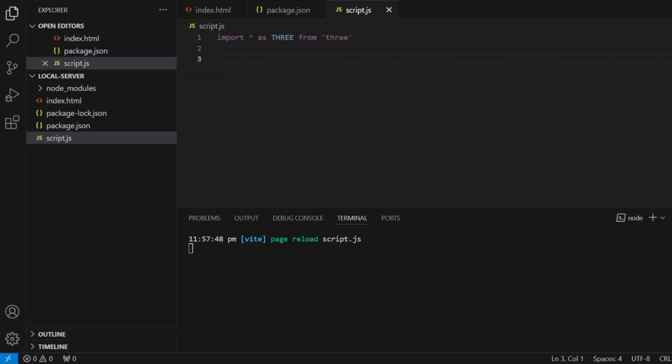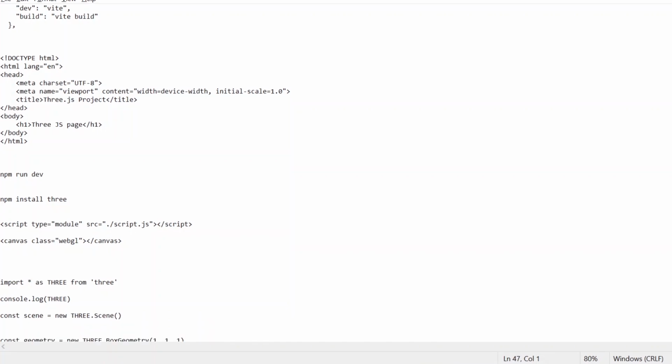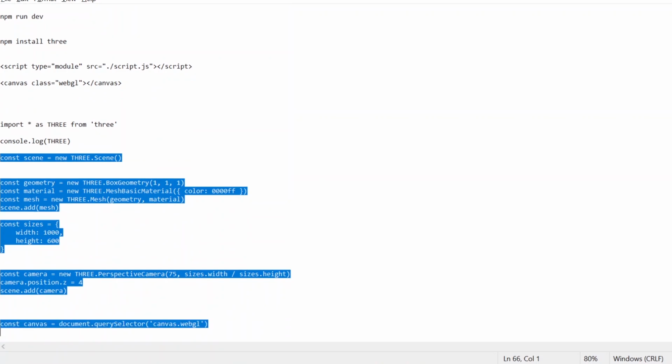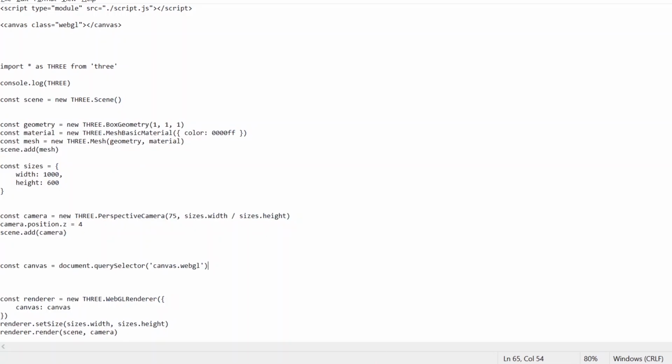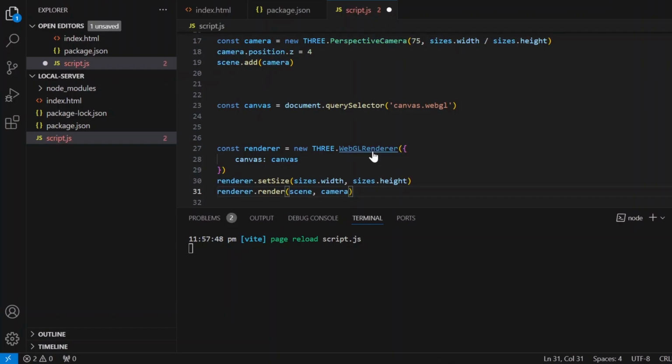Now I'll add a simple cube to the script, show the output, and then explain each step in the script. Let me update these few lines and then explain the steps. Going to the code, after the import, I'm adding this.